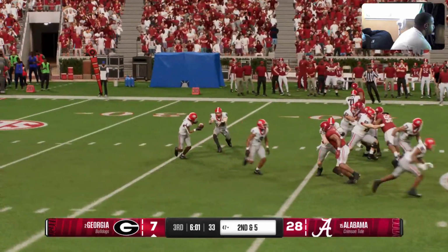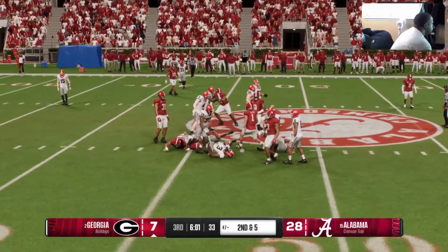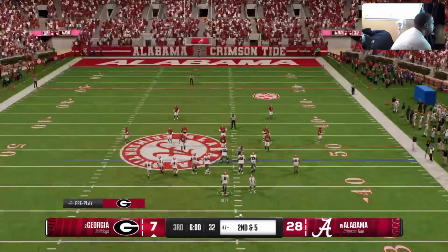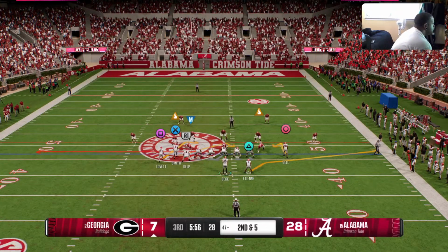I think the toss does a really good job of getting the football on the edge quickly. You know, you toss it out there to the running back, you better block the defensive end. That's priority #1. Good job blocking the defensive end, getting a nice positive gain on the toss ball.